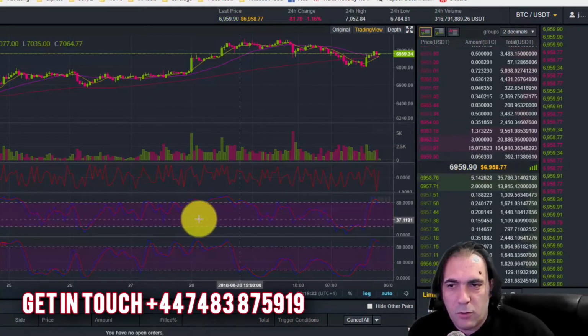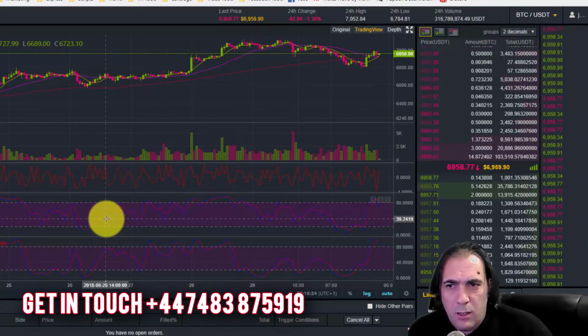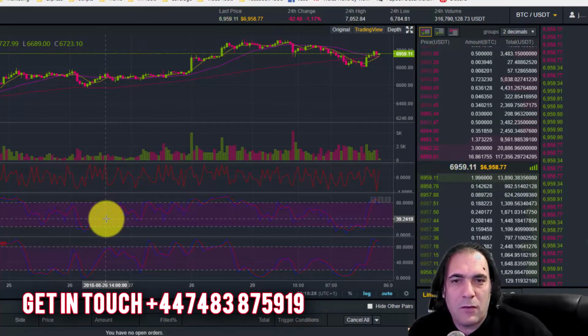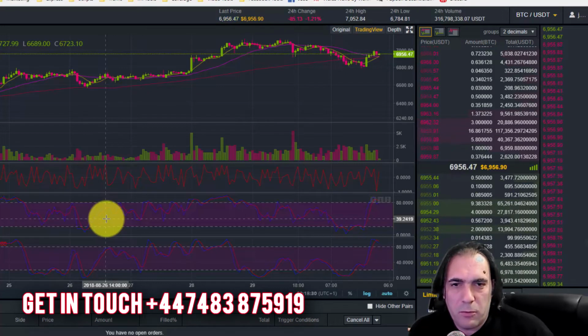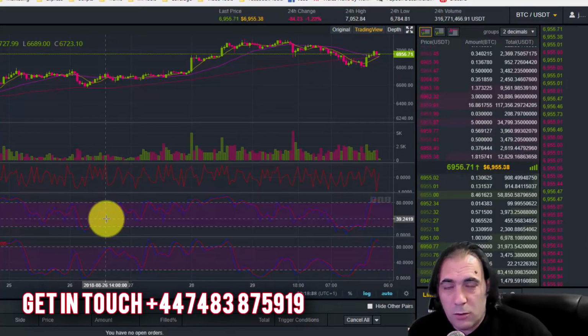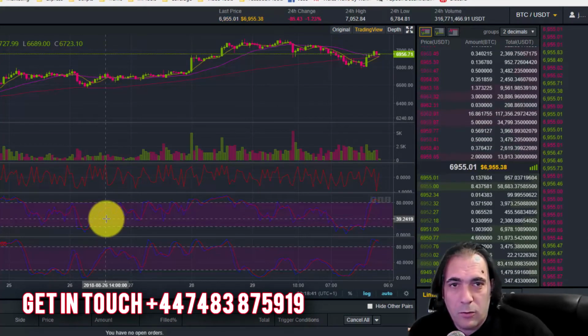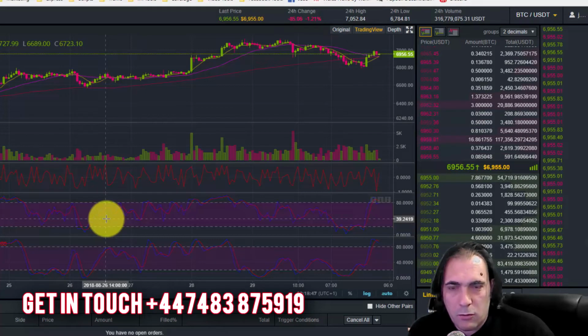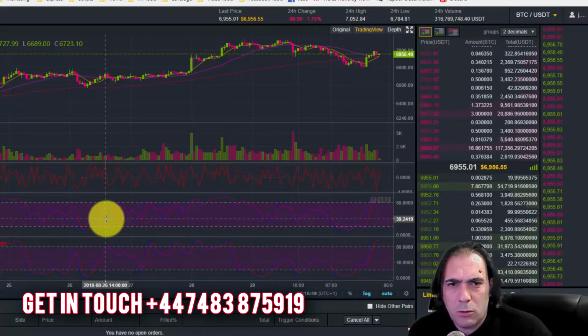To get started, simplified, you can see I have stock RSI and balance of power. These are some of the indicators I use for this week. They're pretty much the ones I've been using most of the time. That's what I use to get my signals. Obviously, looking at the market, looking at the other platforms as well, not just Binance. Using TradingView as well is a great tool, but always make sure to go through a couple of other exchanges, do a bit of checking, just to make sure you're making the right decision.